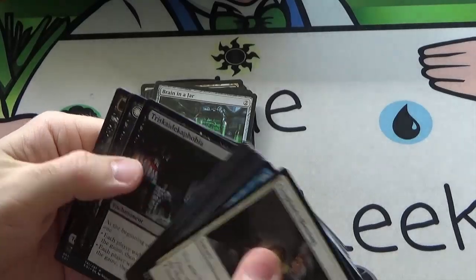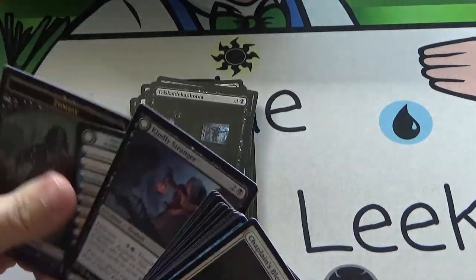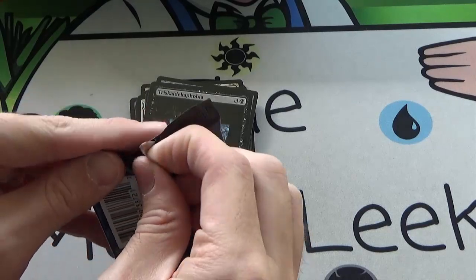We get ourselves Triskaidekaphobia. Good old Triskaidekaphobia, and Kindly Stranger is our flip card. I was down on Triskaidekaphobia. I think I might have given it an F for a draft, but I will definitely try it. LSV gave it an A- on the LR cast review, which was a little bit high, I think, but I think I'll give it a try. It's fun. I love alternate win conditions, so I'm going to try it at some point for sure.